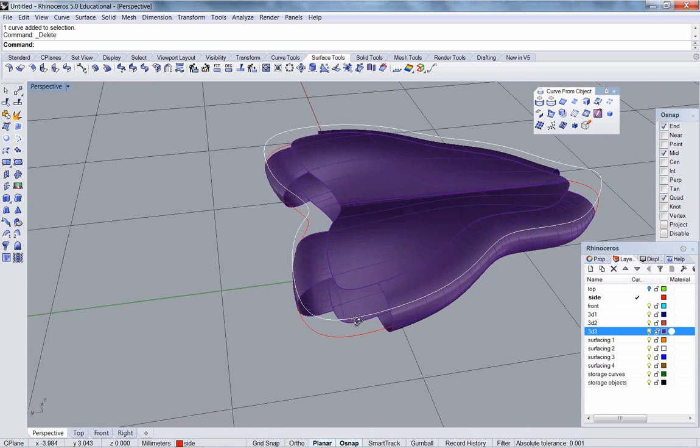Surface from curved network. You can have as many cross sections and as many rails as you want. It's a very, very powerful surfacing tool. Its drawback is it always makes a soft surface. You can't have any corners. It cannot make a polysurface. So even if your curves have joints and seams in them, there will be no kinks or anything in the finished surface, which can be a wonderful thing if you want to use a polycurve to make something and make sure it's one surface.